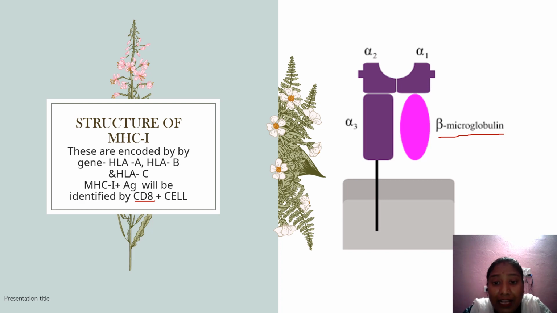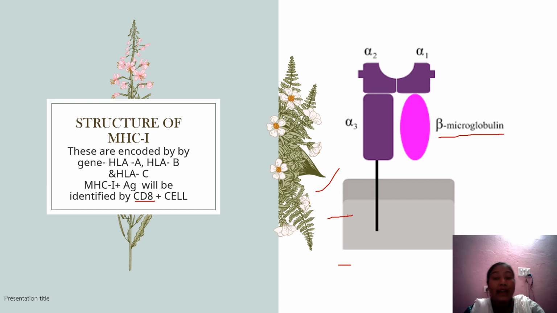This is your transmembrane, and this is your extracellular, and this is your intracellular. This is intracellular and this is extracellular. So what we can say is that MHC1 is present in all nucleated cells. I have told you that you have to remember one thing: MHC1 is present only in nucleated cells.